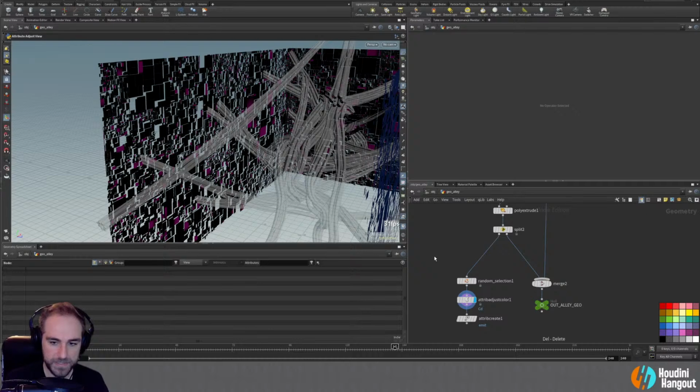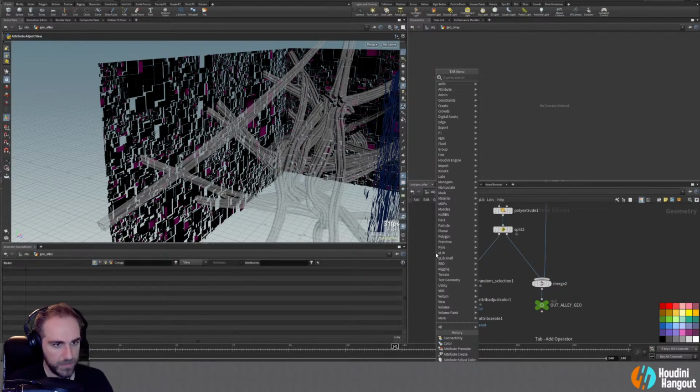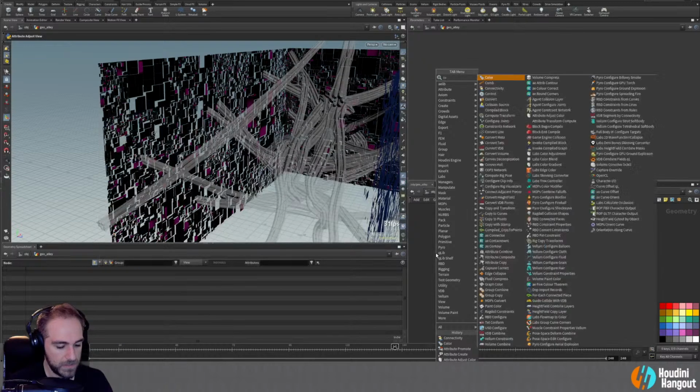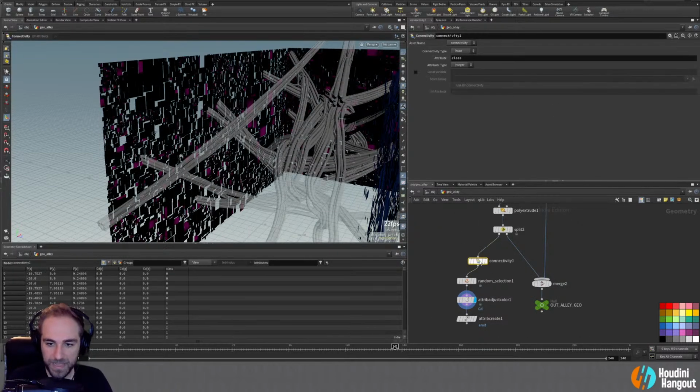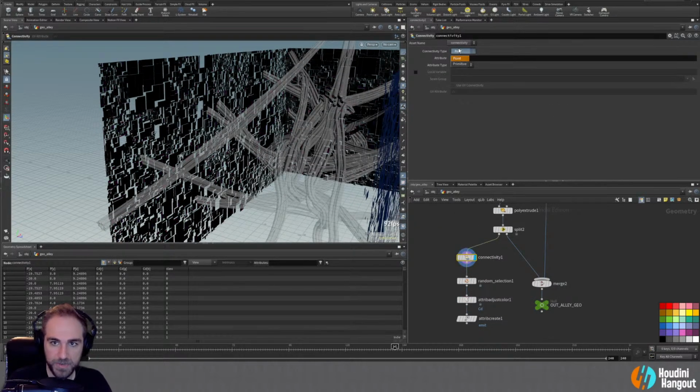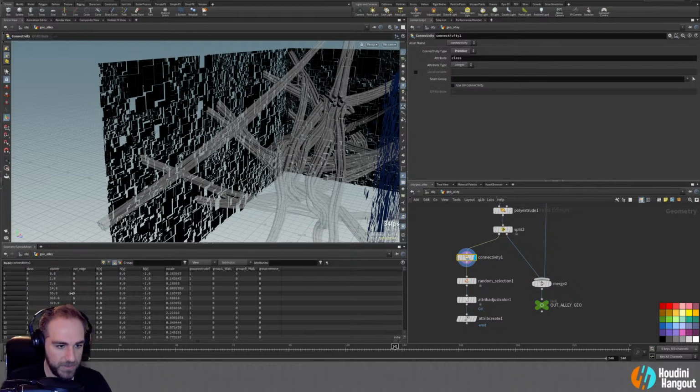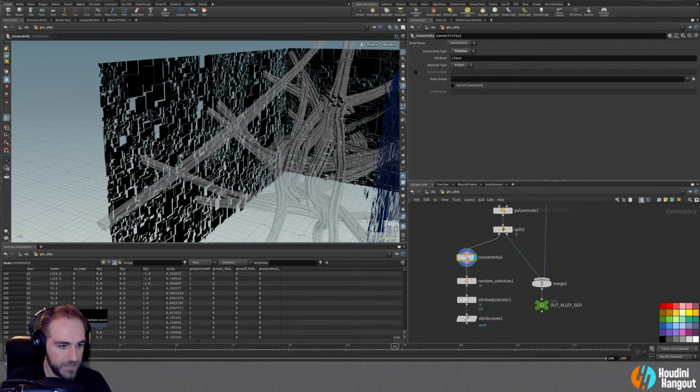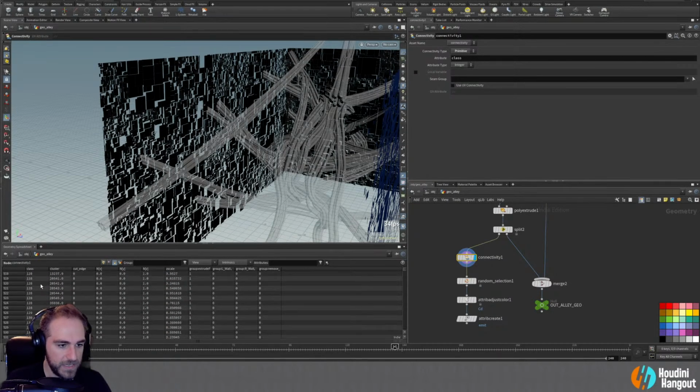Sorry, just thinking. Let's do connectivity. I'm going to make a class attribute that's going to be for each of these primitives. So each primitive gets its own class attribute here by connectivity, which will work good because then we won't have random fading across these things.